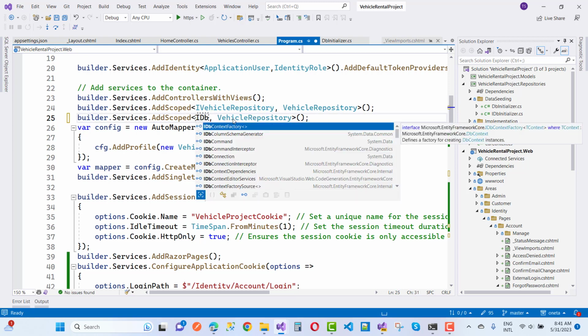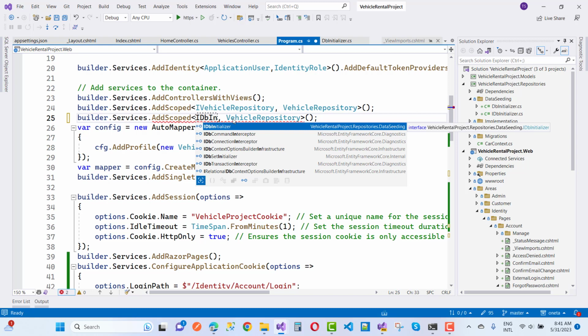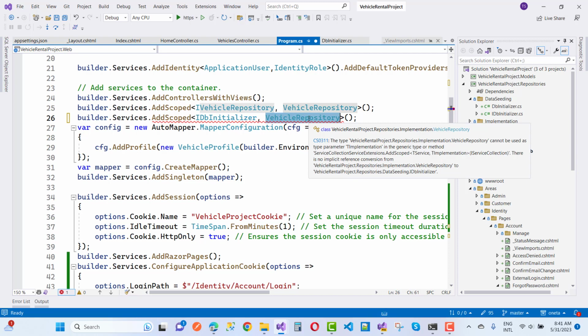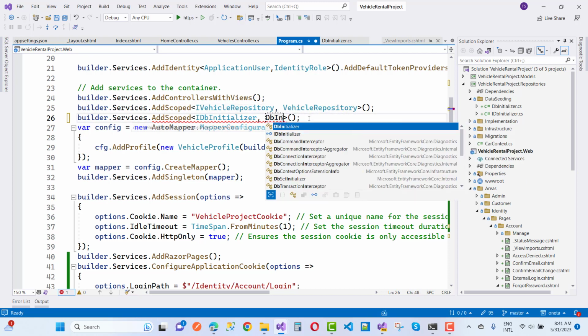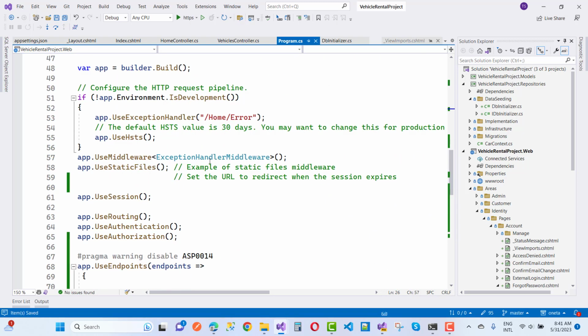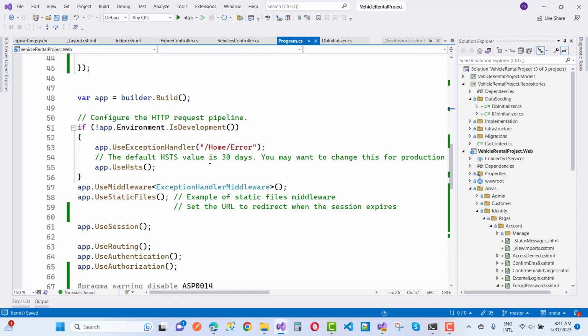So instead of vehicle repository, use the IDbInitializer class and use DbInitializer in place of the vehicle repository. Okay, save this and just use seeding.